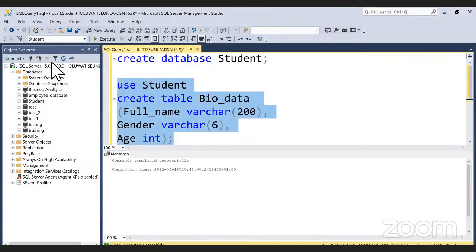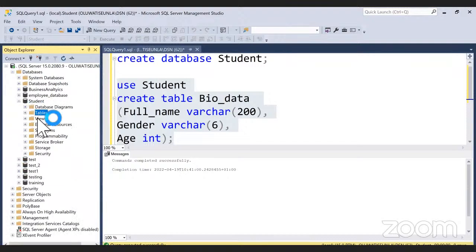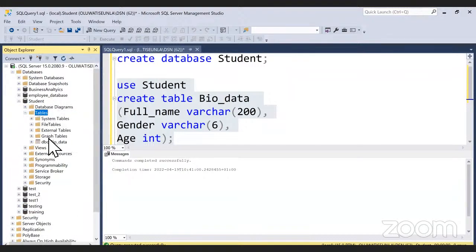Now I'll refresh one more time. Go to my students, go to tables, and then you have it, dbo dot student data. That's my table. What dbo stands for is database owner. It's just like saying you're the one that created it. It can vary, but the generalized one is just dbo. I'm going to pause here for a while and confirm that you've been able to create a table. There's also a click method to create a table, but I won't show you that.